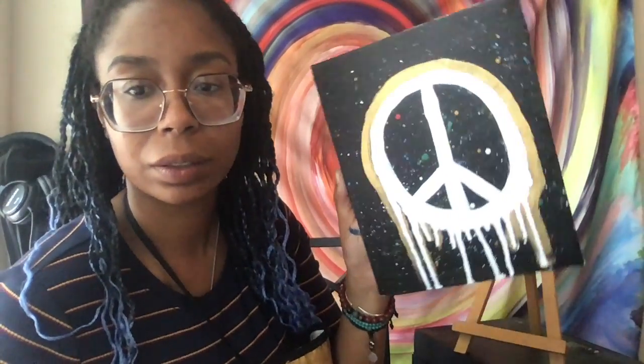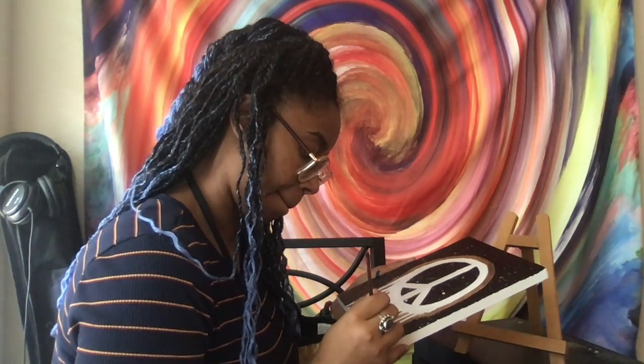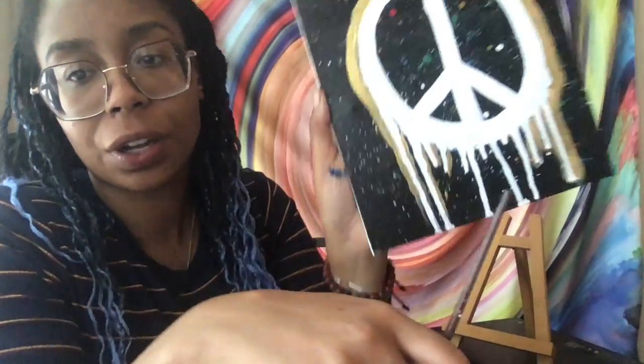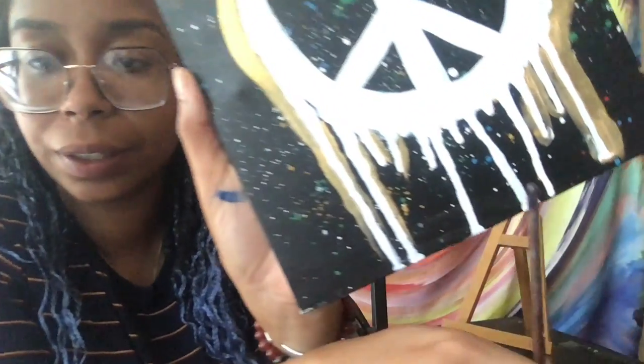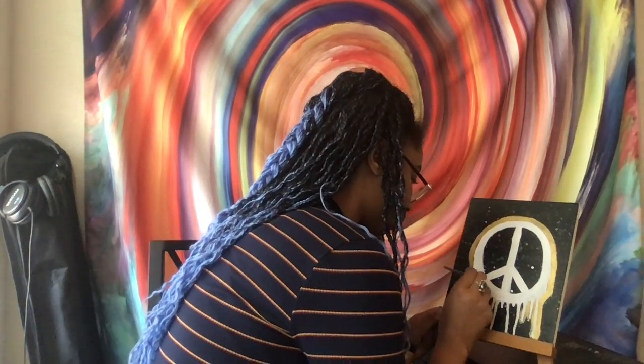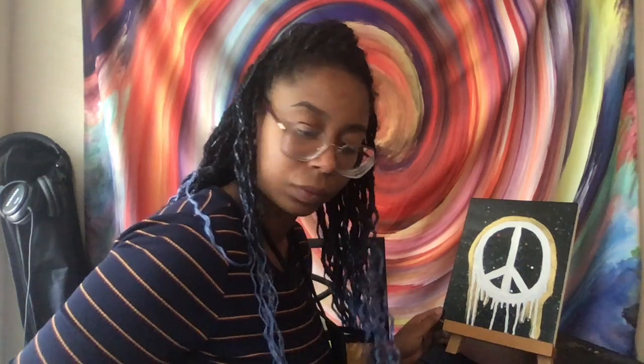You can already see it looks so much better. I'm going to show you what happens when you don't let your paint dry all the way — see right there, it's gold mixed with white because that part wasn't fully dry. How am I going to fix that? I'm going to leave it alone, let it dry, and then go over it with gold. This is why you don't panic — you can just fix it, or cover it with paint.